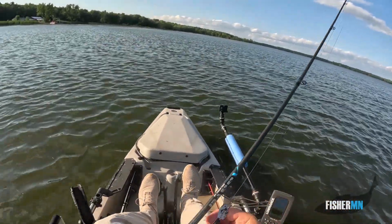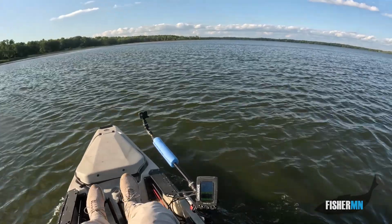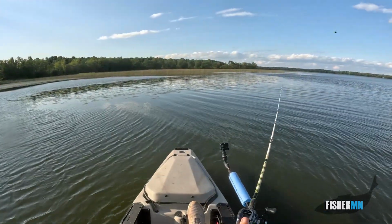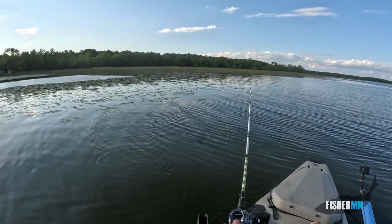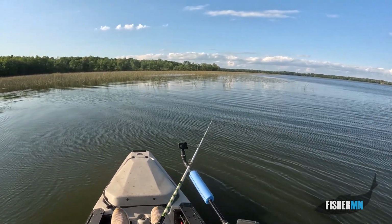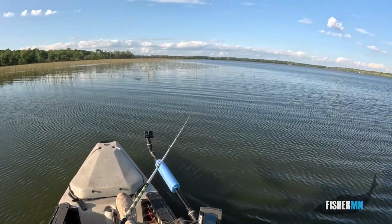Time to move to another spot. First spot northern and a small bass. Second spot walleye and a small bass. We're on some fish, but not the right ones yet. Let's see if these pads have a little more aggressive fish in them tonight. I don't know about the reeds and lily pads. With all the bait fish I'm seeing out a little further, there might be a few in here. We'll give it a shot, but it might be out a little bit.